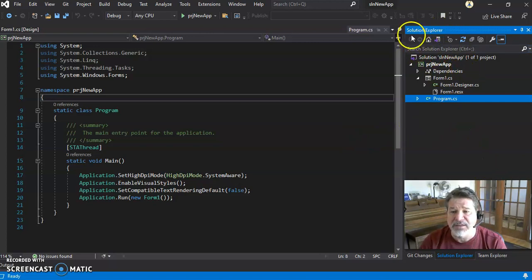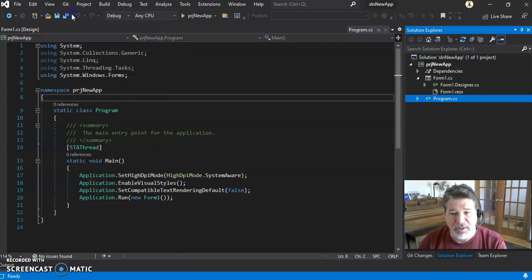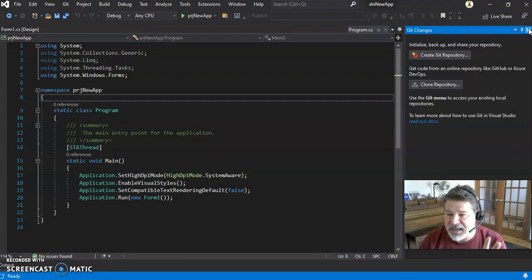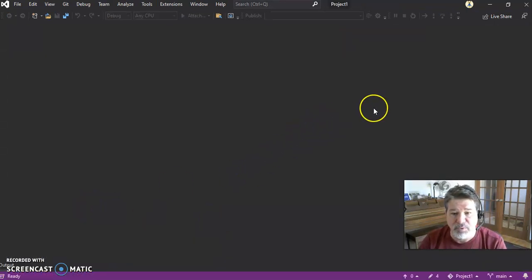So if you don't have something called the Solution Explorer that's used to show all the things in the file, you can go get that by doing a View, Solution Explorer up here in the menu. View, Solution Explorer, and that'll pop it up. So in fact, I'm going to close it with this little X here. There's a couple things to X out of there. There, I got rid of it totally, right? Oop, really got rid of it totally.